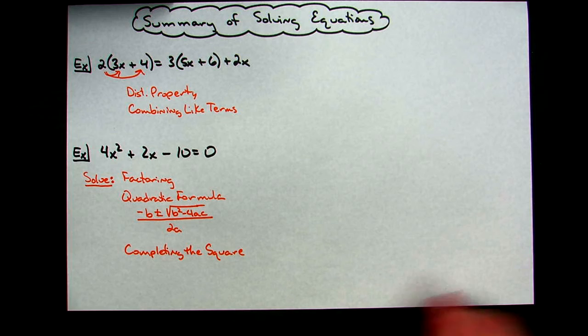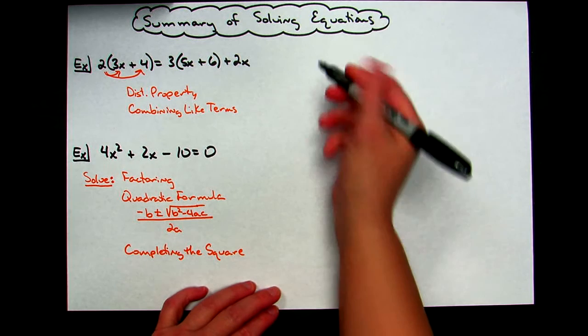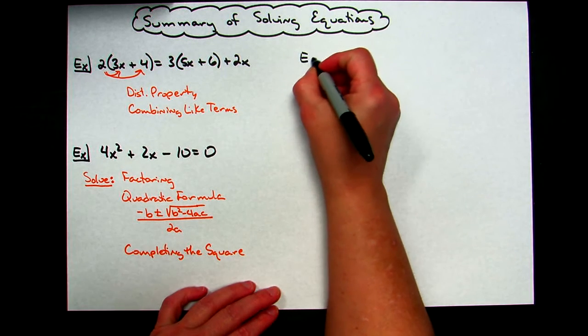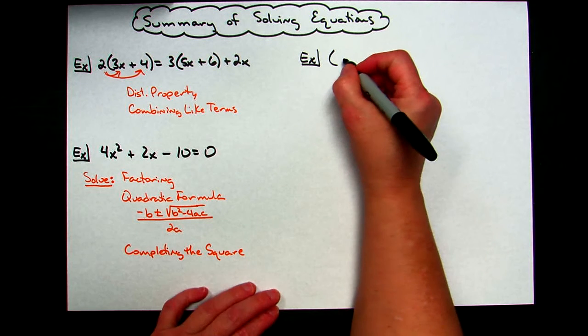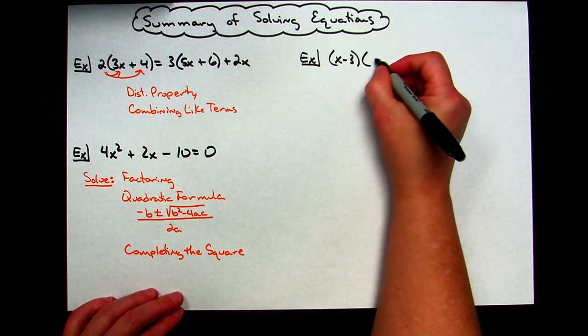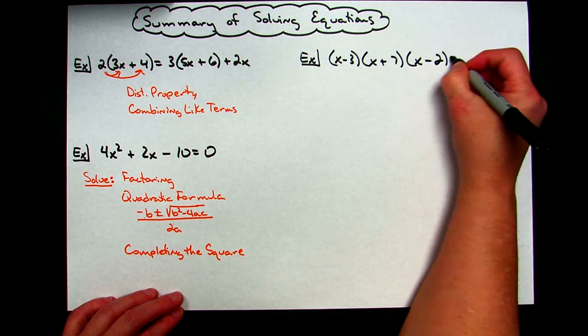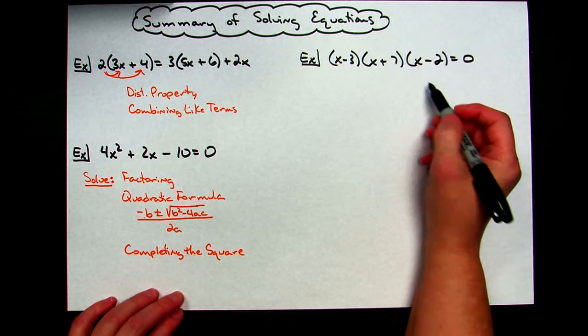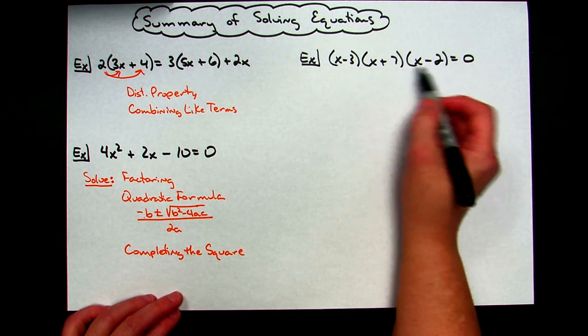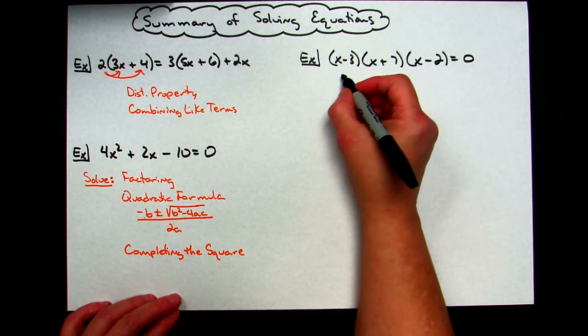Take a look at maybe say an equation that is in factor form. Alright, to review what you would do in that scenario. If you had an equation that was like x minus 3 times maybe say x plus 7 times x minus 2. Alright, this is an equation, I can look at it real quick and let me know it's an x to the third, but it is in factored form. When you have an equation in factored form, this will be short enough, I'll go ahead and finish it out.